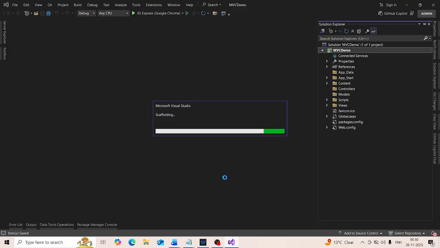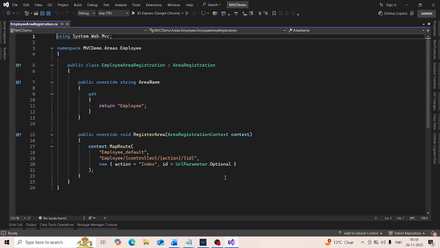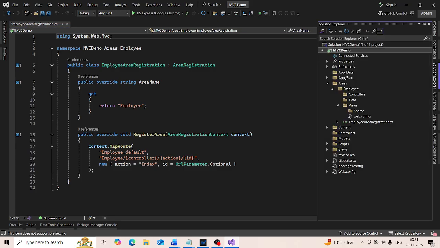This will generate the area, and look at that, the moment I do that, there is a folder called areas created. So where is the folder? Here it is.